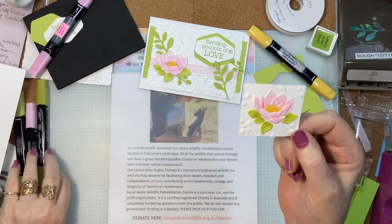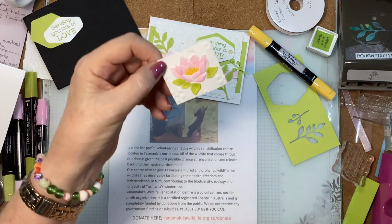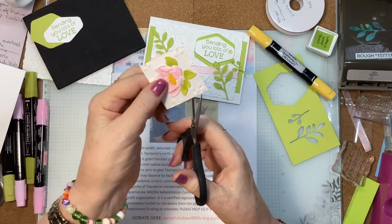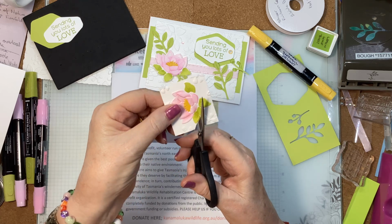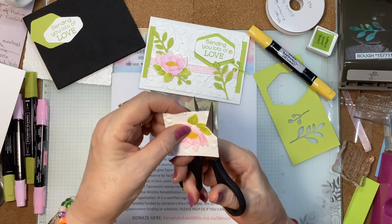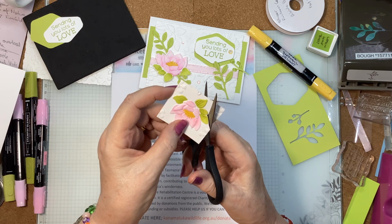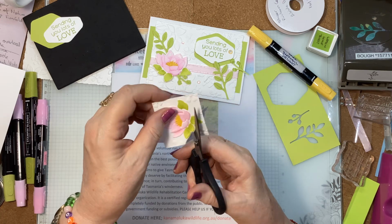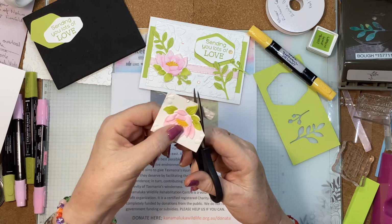Now I'm going to fussy cut this out, so bear with me. If you're not into fussy cutting, just fast forward till you get to the other side. But I am going to tell you a few fun facts about wombats. I found out the other day that wombat babies are called joeys, and I thought, what else don't I know about wombats? I live in Australia, and there are things I don't know about wombats.